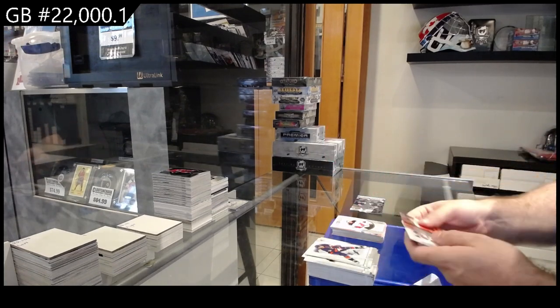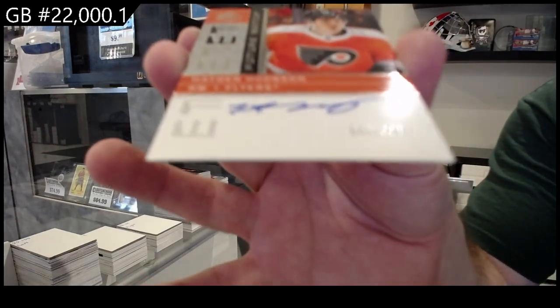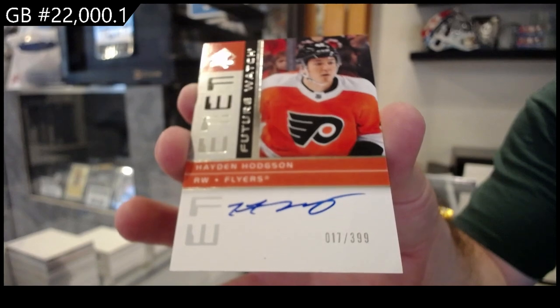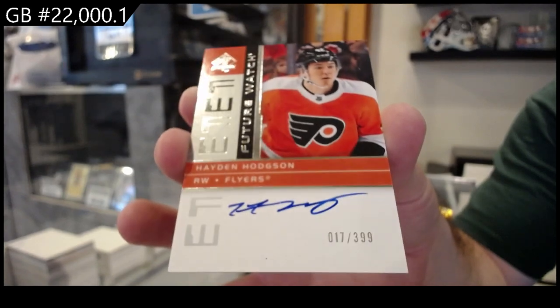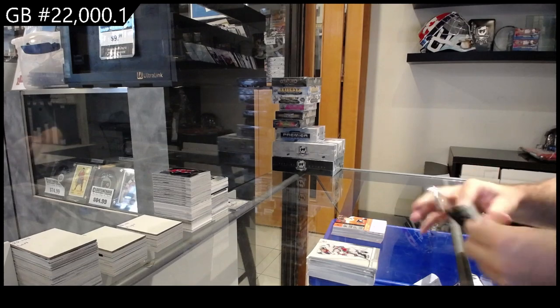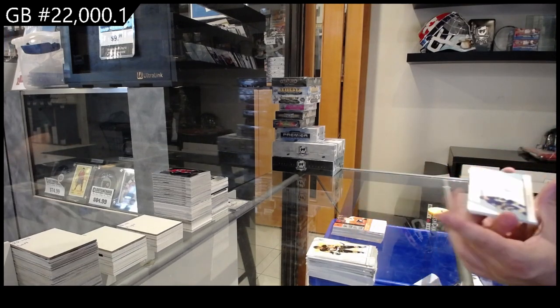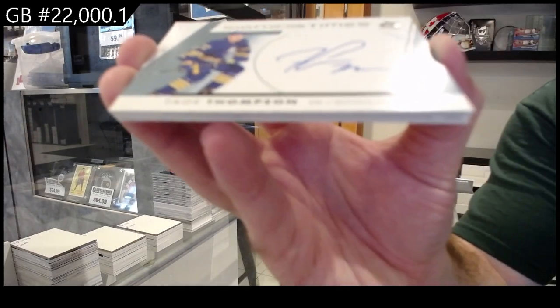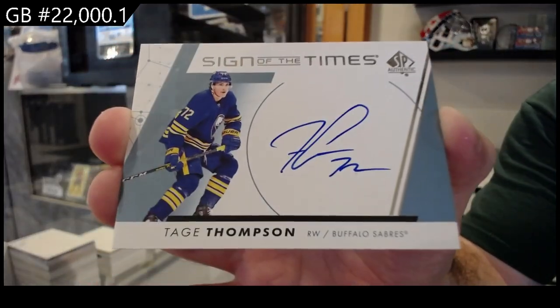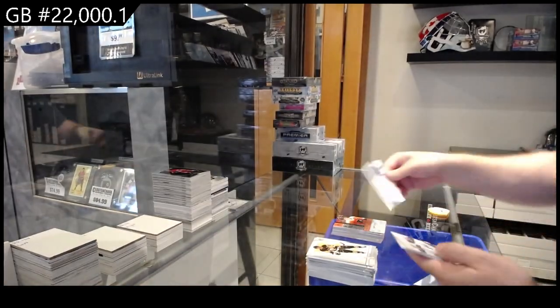We've got a red Future Watch for the Blue Jackets of Blankenberg. Top Rookies of Okotchuk for the Devils. And a Hodgson $3.99 Retro Future Watch Auto for Philly. Philly with the Future Watch Autos here. We've got another sign of the times auto, Tage Thompson for Buffalo. Never bad to get three autos in a box.